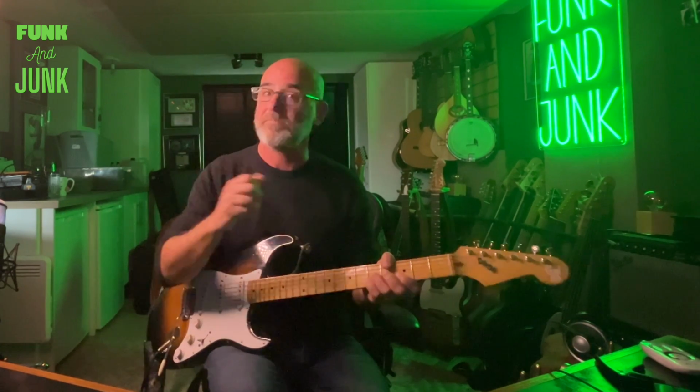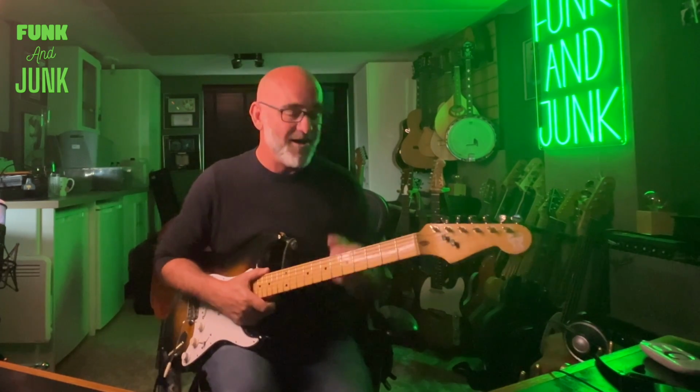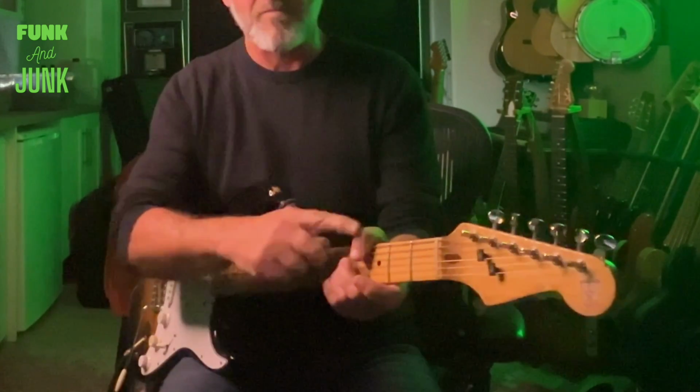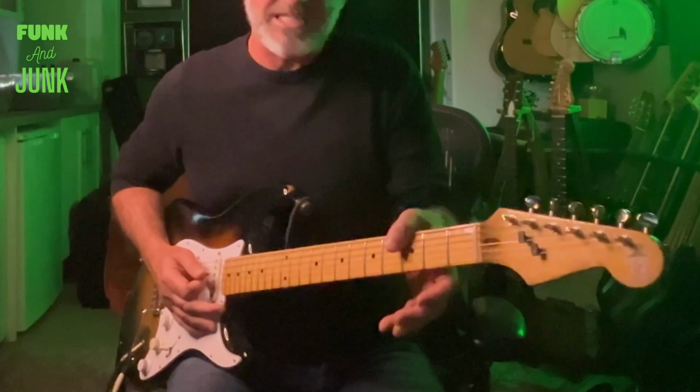Right, that's it. That's the verse section. Now, how do you get the strings to be muted, you may ask? Not something I think about when I'm doing it, but when I reverse engineer it and look at what I'm doing, when I play this first shape, if you can see, my thumb is curved right over the neck, right? So I'm not pressing down anything.